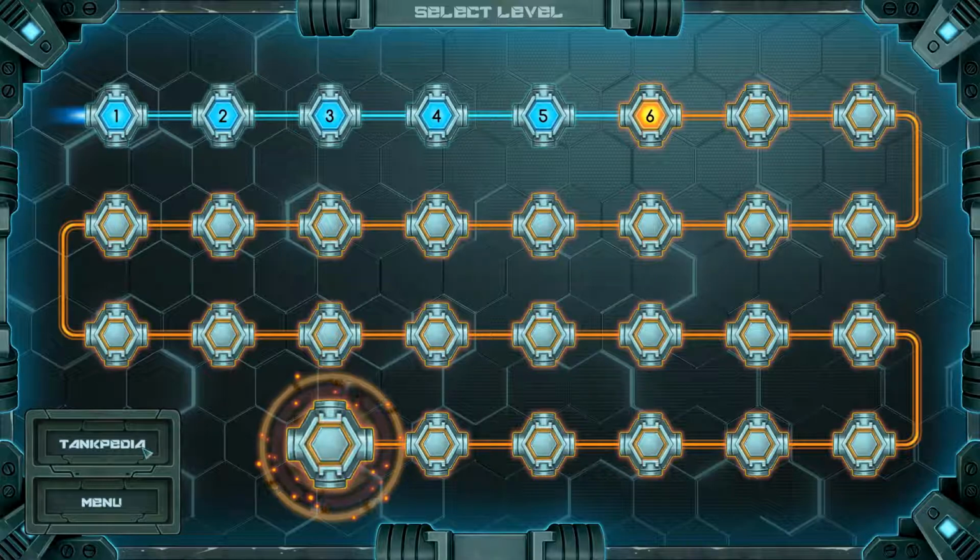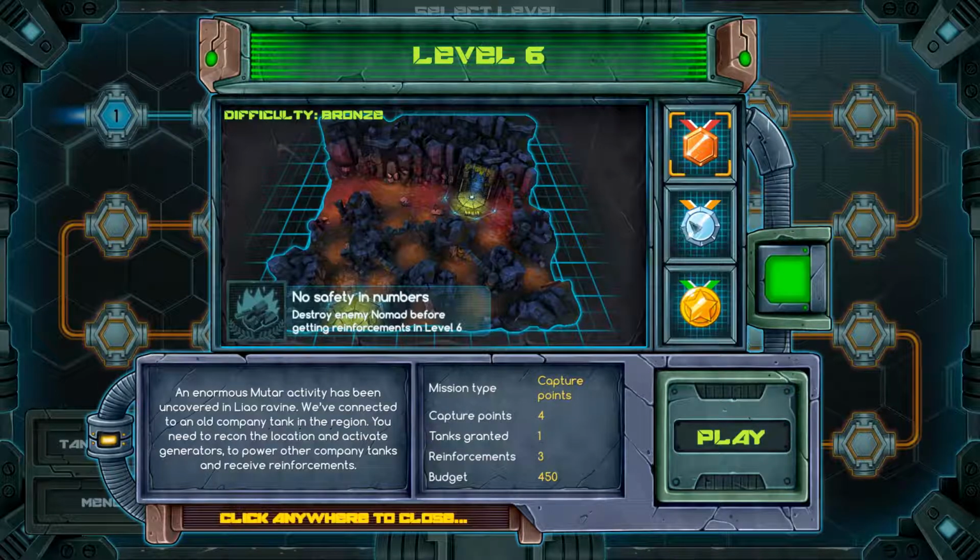Now, before we get into even more gameplay, each level has 3 difficulties, bronze being easiest, gold being the hardest. Each level has its own challenge associated with it, which is pretty much an achievement, which is also nice. So on this particular level, it's No Safety in Numbers: destroy enemy nomad before getting reinforcements on the level. Okay, great, perfect. It gives you a nice little synopsis of what's going on with this mission, what type of mission it is. In this case, it's capture points. There are 4 capture points on the map.